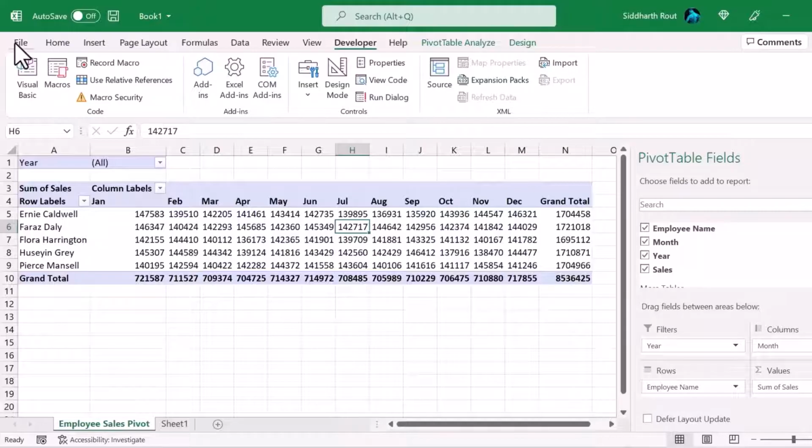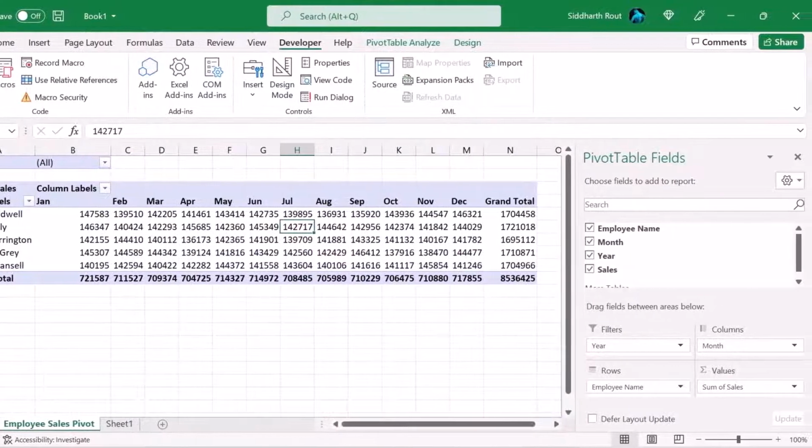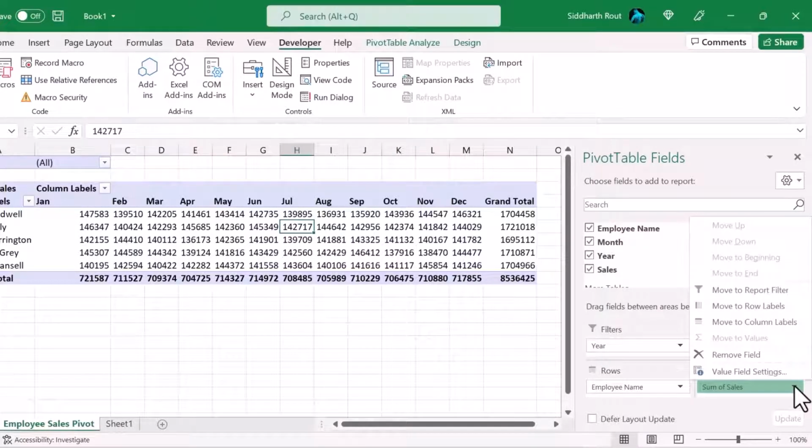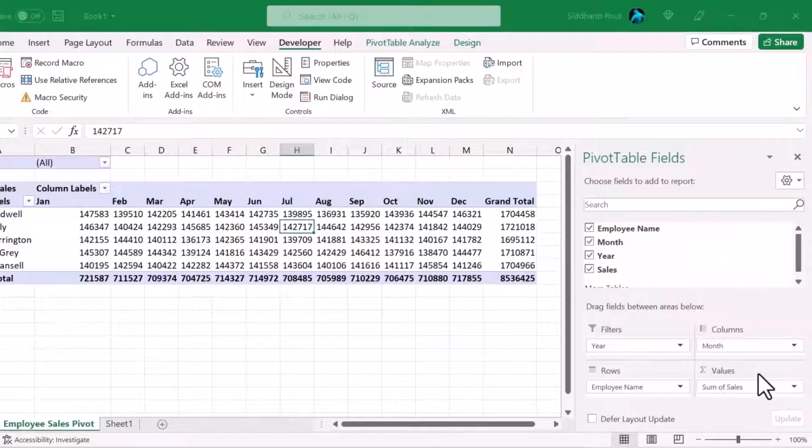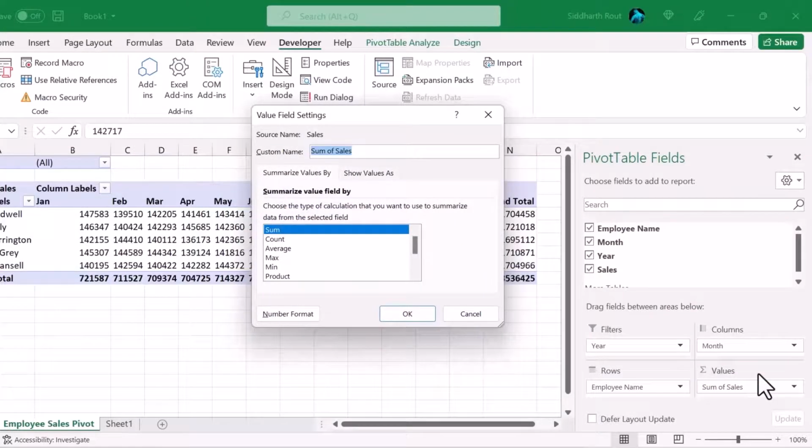Let's change the number format. We will show the data with currency symbol now. And while I'm at it, I will also explain about the pivot field function method. If you click on this drop down, you will see an option which is value field settings. If you click on it, you will be presented with a value field settings dialog box.